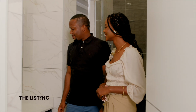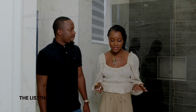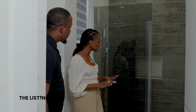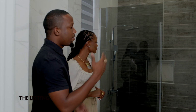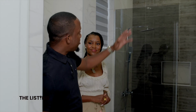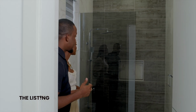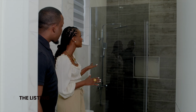I believe so too. One thing that continues with contemporary design too is the fact that the shower stall has a contrasting color. Yes. This seems to be a mosaic gray feel, but I think it also works so perfectly with the blue. It does, right? So the gray provides that accent for the white tiles, and the navy blue pops with the gray, right? Especially with this tinted glass that is moving away from the traditional frosted or clear glass. I appreciate the tint because it feels like there is some kind of privacy, but I know that it ties in so beautifully with the gray.